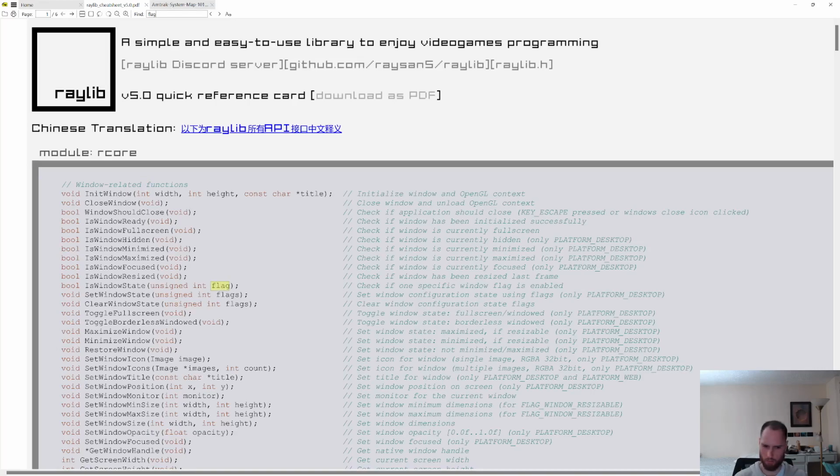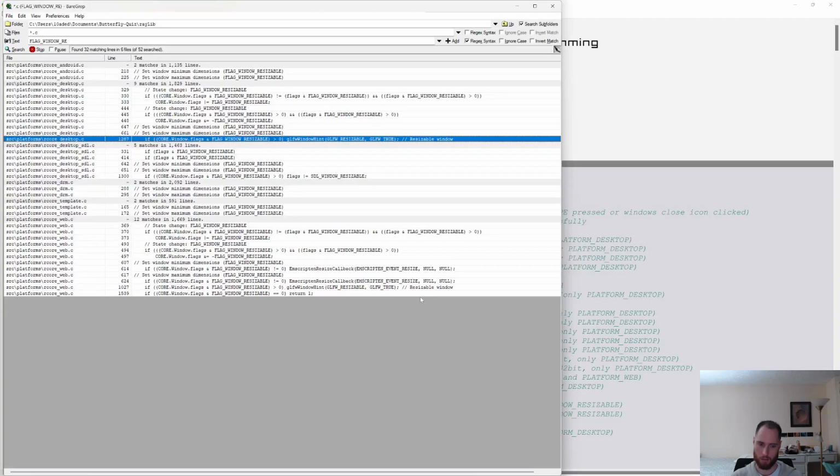Is window state, or like set window state? Yeah, I guess this is what we want. Only platform desktop. Okay. So I guess we just call this with flag window resizable.